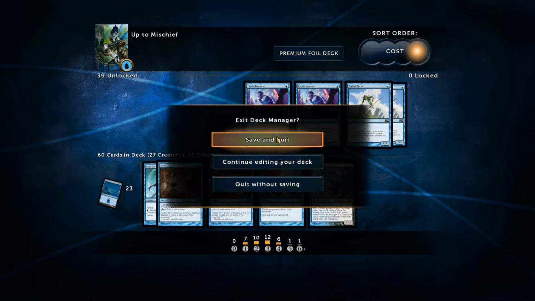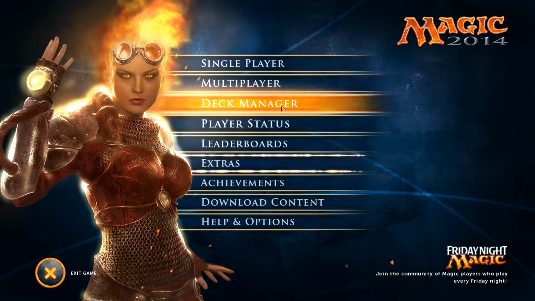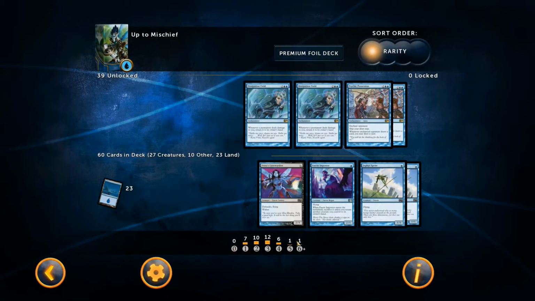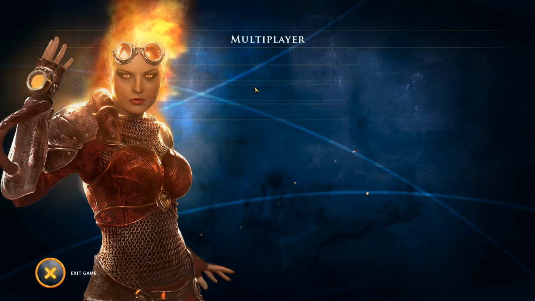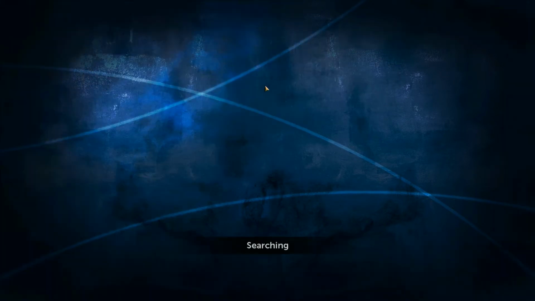And 23 lands. I like 23 lands in that, because our curve, I didn't actually talk about it, but our curve looks like this. This is what a curve looks like in Magic. Especially in an aggro deck, 23 lands is more than enough. So let's find an opponent.